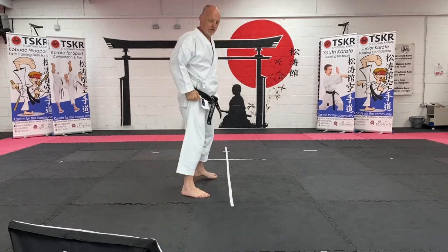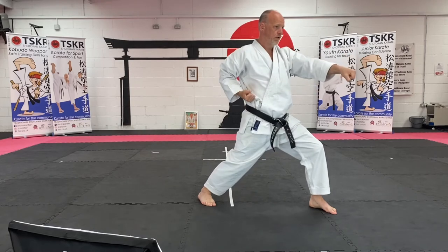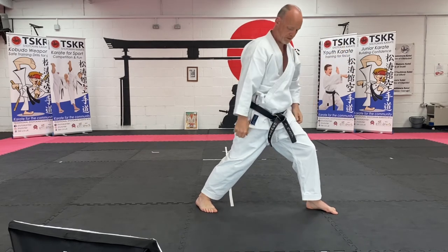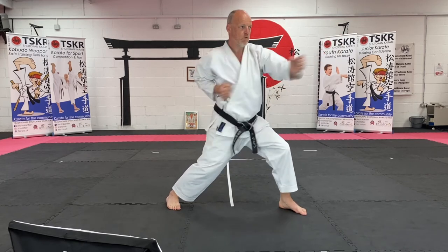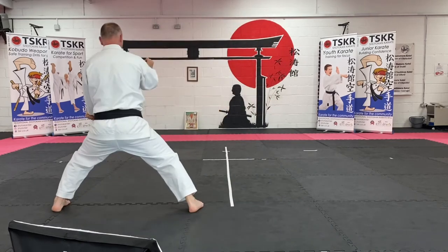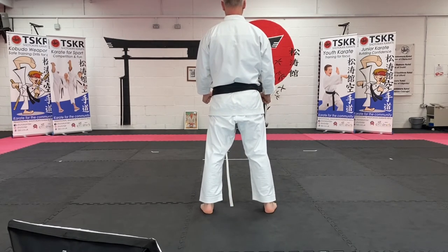The other part you need to look at from here is when you step, do tate shuto, you've got gyakuzuki, junzuki, maegeri jodan, gyakuzuki, kosayoki. Okay, so again, blocking hand on top, nice and slow, set, one, two, three, four, five. When we go from here, we do the turn, do that nice and strong. Yeah.